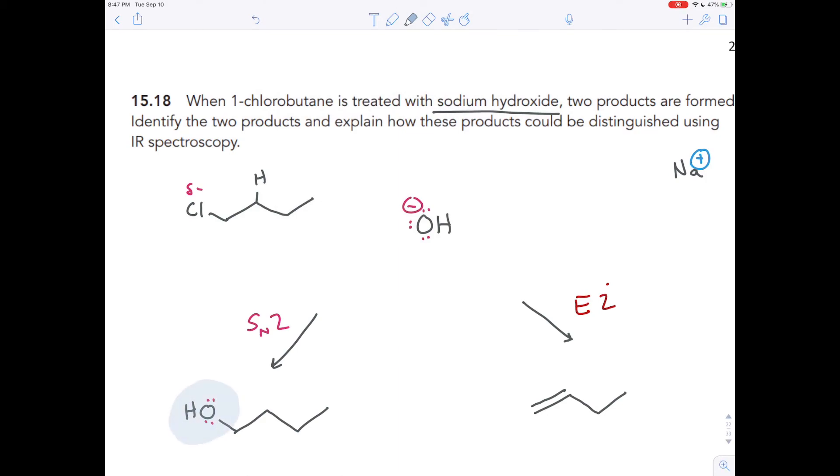The functional group that appears at the bottom left is an alcohol. And so this molecule, the unique thing that will be in the IR spectrum of this molecule will be a broad, smooth shadow or absorption between 3,200 and 3,600 wavenumbers. If you look back at the table that you'll want to memorize, that is the absorption that belongs to an alcohol. And so that's what's going to characterize that.